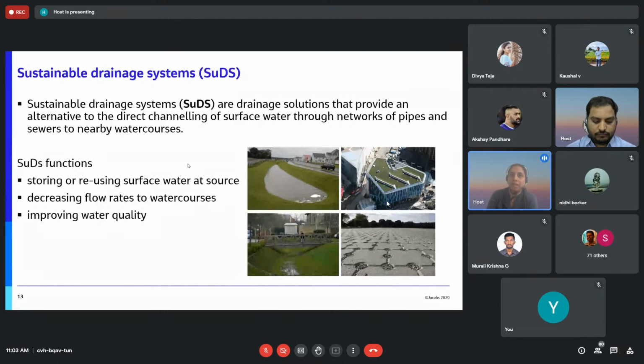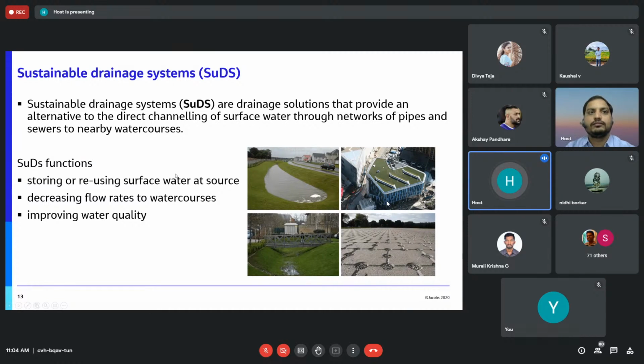But once the area gets developed, or concretization happens, the water cannot percolate any further into the ground, and most of it will flow on the surface to the watercourse. The impact on the watercourse is that there may be a rise in the water level, which may flood nearby areas, or oil spills on the road may contaminate the river water. Because of that, we have a restriction on how much water can go into the river. So SUDS, or sustainable drainage systems, allow the water to flow.